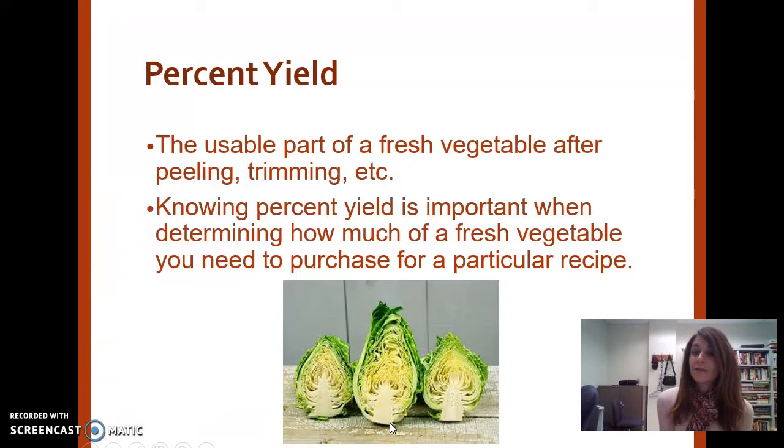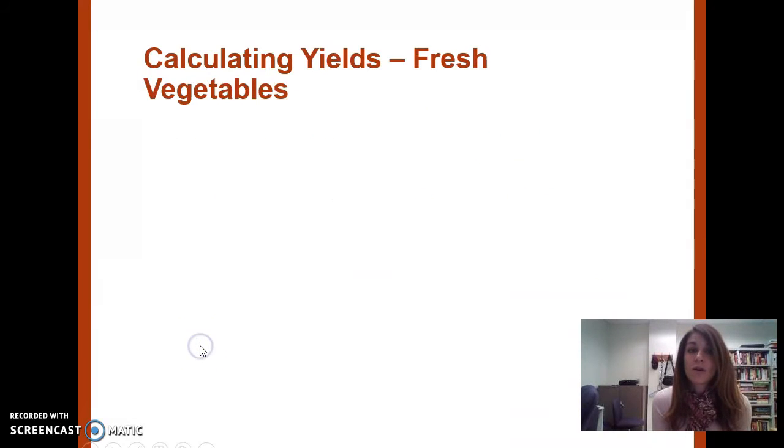And as you know, when you purchase this product, it's typically sold by the pound. So you are paying for a lot of the weight, the majority of the weight, that you're going to discard. And it's unusable product. There's really nothing you can do with this one. Some vegetables you can use some parts for stock or anything like that, but when it comes to cabbage, these are completely unusable parts. So we need to understand how much of this product we yield, and whether that is going to increase the cost of the product.